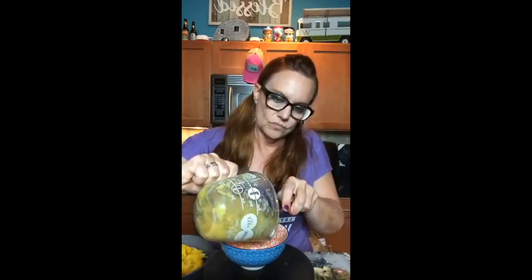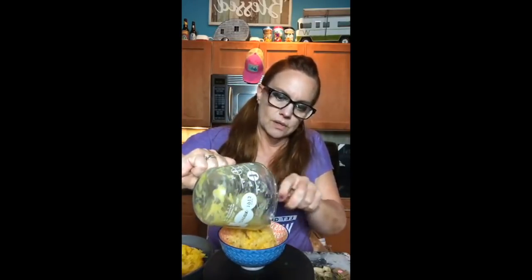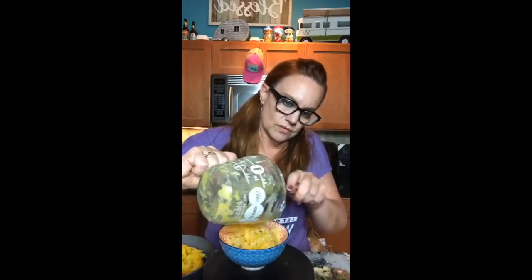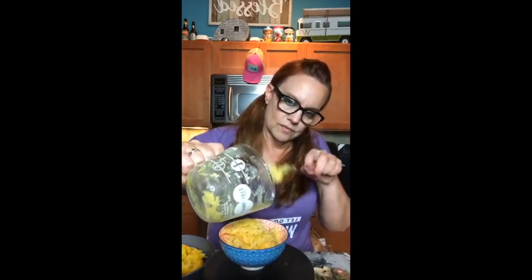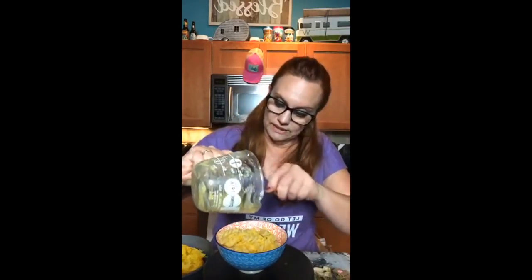Okay. So y'all tell me when I get this put out here, if you think your kids would eat this. Cause I know my pickiest eaters eat this. And we still have, gosh, there's still probably over a cup left of spaghetti squash just from the first half.